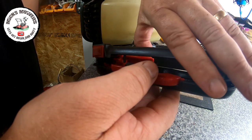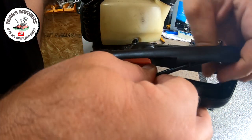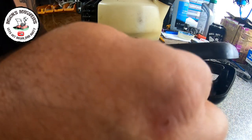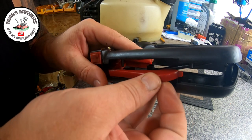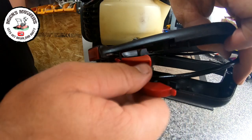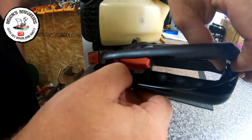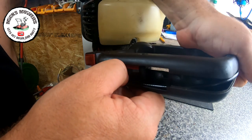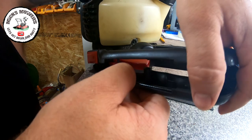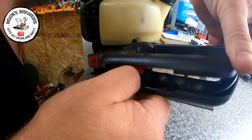Now the cable is not a million miles away from where it needs to be, but it's a little tiny housing it's got to sit in. And once that sits in that housing, and stays there, I'm going to put the handle down on top. You see what I'm trying to do? You can see the gist of it. That cable's got to go a bit further forward. That's got to go into there, like so. But every time that cable wants to jump out of its place, which is rather annoying.